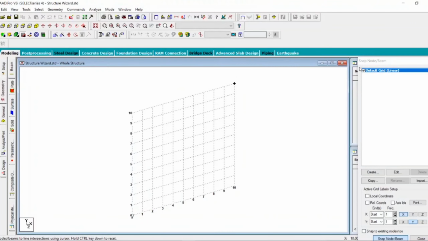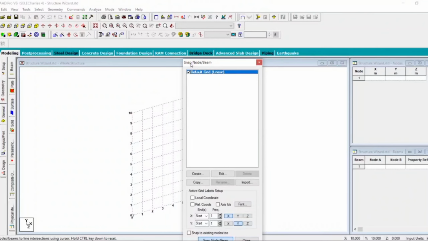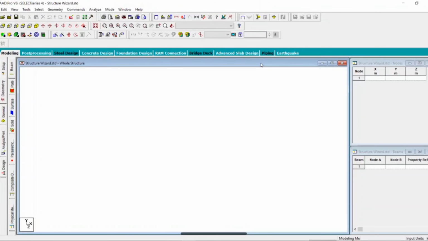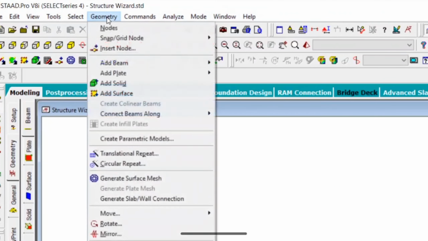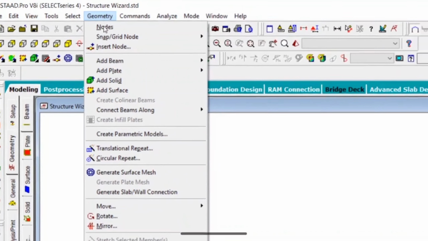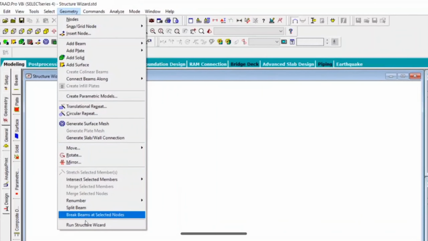And this window opens. Let us close this snap node beam option. To open the structure wizard, we have to go to the geometry menu. Let us go to the geometry menu. Click on geometry option here, left click, and after that just go down. At the bottom portion you will see run structure wizard option. Left click on it.